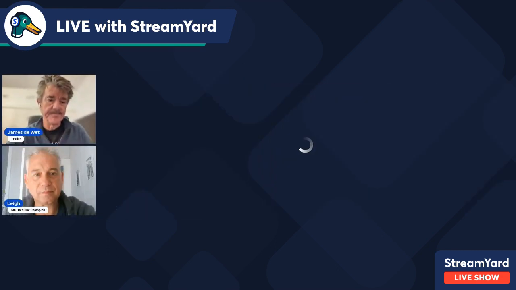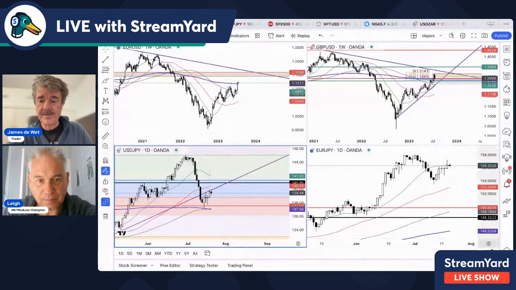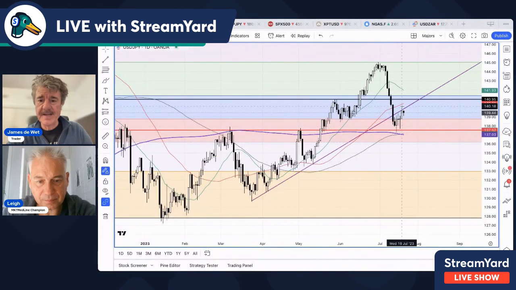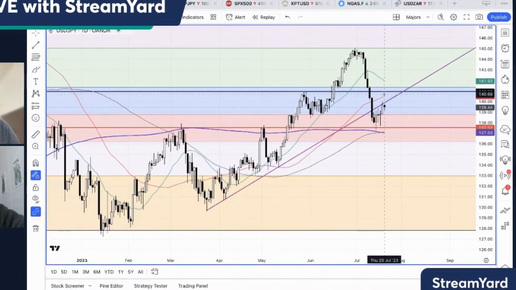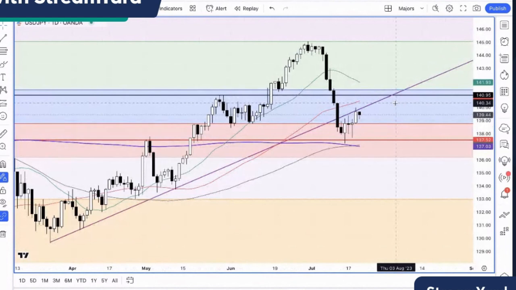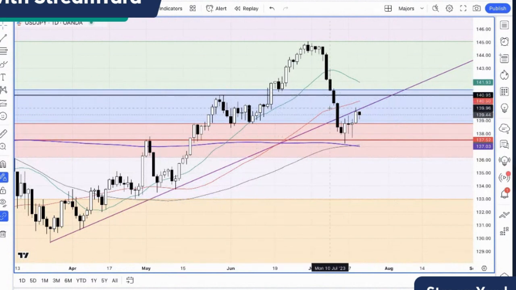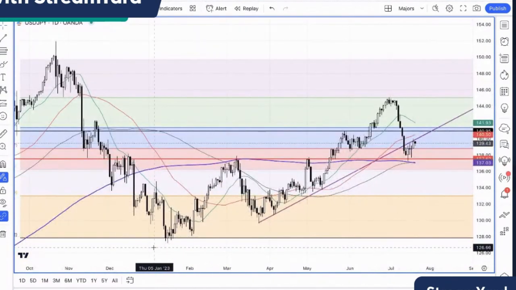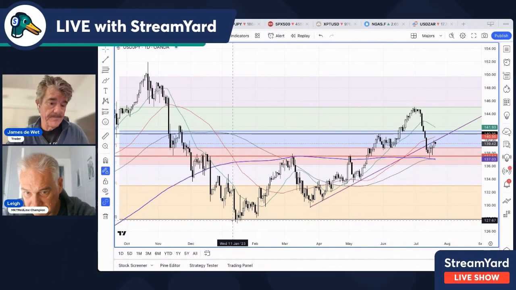Leigh, we didn't talk about dollar yen. The dollar yen, you saw my idea earlier, looking for a retracement back up into this purple trend line, which we've seen so far, perhaps a little bit higher. We've got the 50-day moving average, that thin red line above us, and this major swing high at 141. We're at 140-ish now, not quite there. Somewhere between 140 and 141, I think we're going to see the yen collapse and make a new low down through this 200-day moving average and head down towards 130 and perhaps lower. That's right at this bottom, which we saw at the beginning of the year.